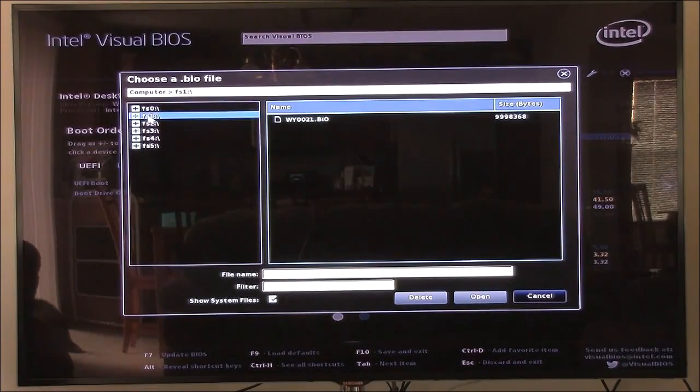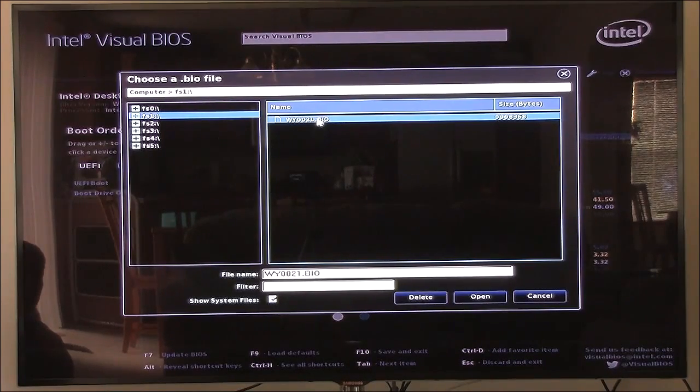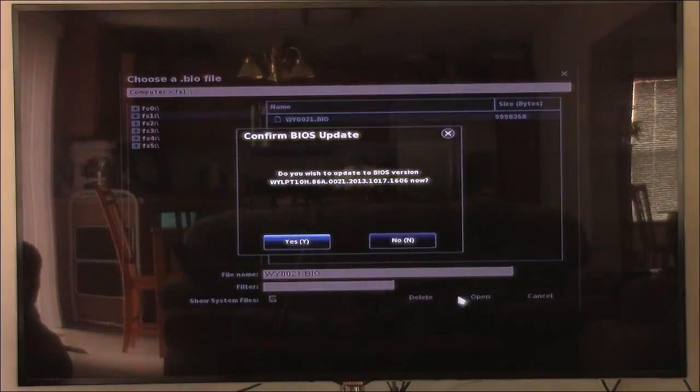Check the listing over here. You'll want to download the BIOS update file from Intel's website and load it onto a USB drive and plug that into the NUC while you boot it up, and then you'll be able to access and update that file here. So in this case, it's 0021, and we're going to select that and hit open. And it's going to ask if we want to do that. We're going to say yes, we do. And then it will think and do its thing and come back in just a second.